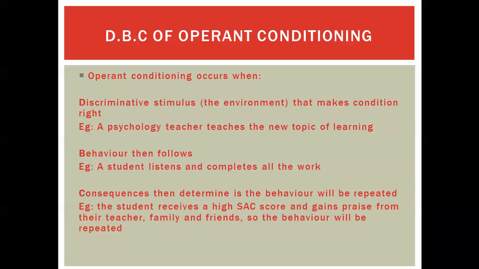Perhaps if you chose the other option and you didn't behave, consequences might have been me annoying you, constantly telling you off, also perhaps not doing well in your assessment, and then hopefully the behaviour of you not listening and not completing your work will be reduced. So we'll do a couple of examples of this in class, but you should be able to outline the discriminative stimulus, the behaviour and the consequence in any scenario.